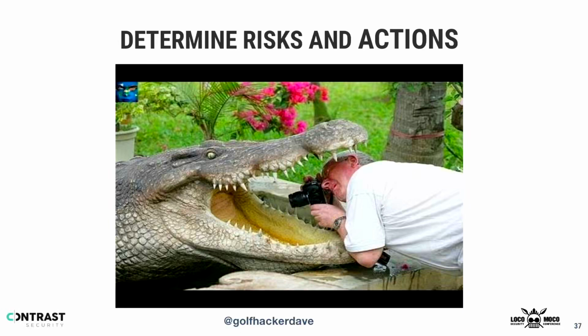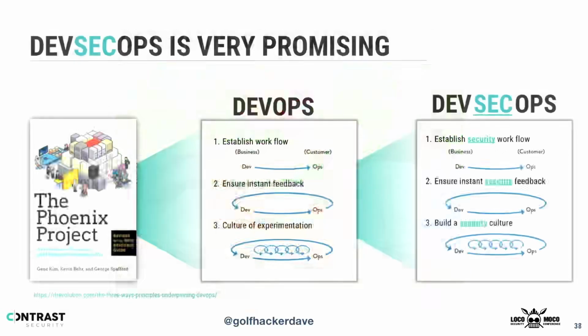I don't have all the answers here, but coming up with some sort of risk matrix makes sense, though it's not always going to work. Just know that. Have at least a baseline, whether that's ASVS, and have a feel for that. And then DevSecOps. I didn't want to go into this. It's a whole other topic, and three or four people have already talked about it, but I think it's very promising.